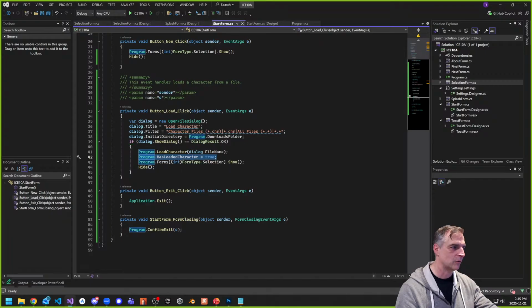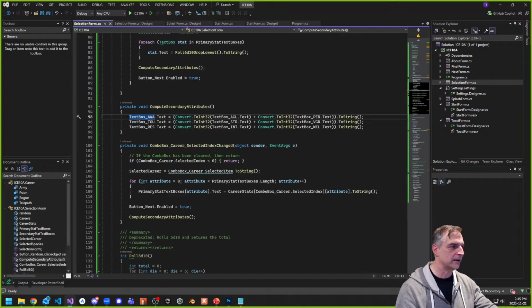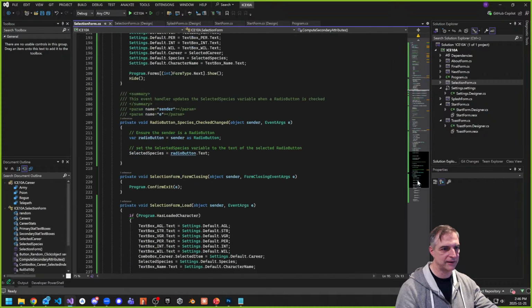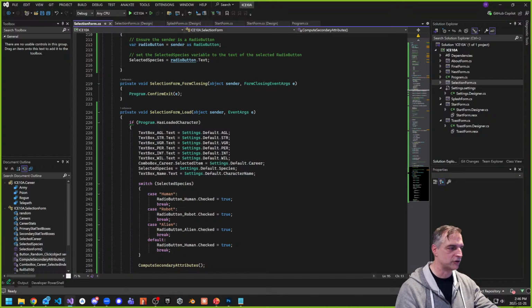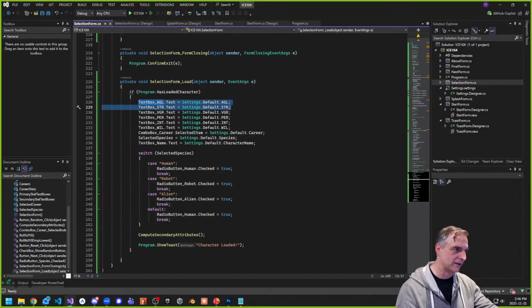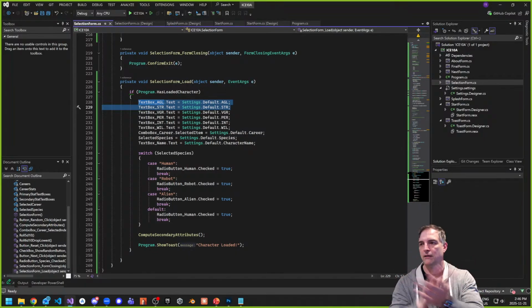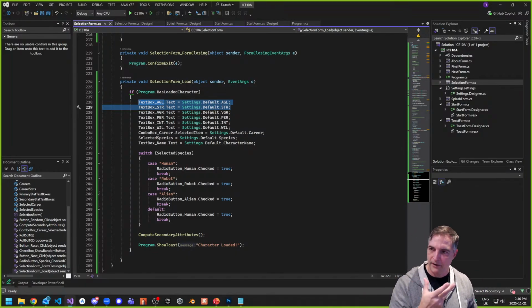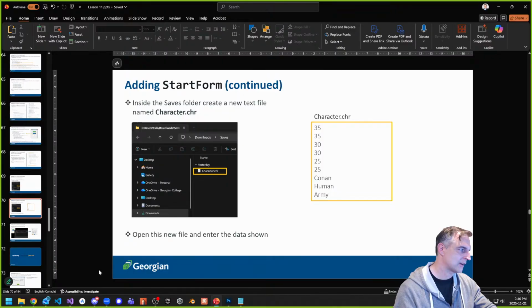And then what we're doing is we're actually program forms show this selection form. Well, that means I go to the selection form, and because I have my load event that I just coded, which is this one, the load event triggers and it says, hey, is the program has loaded, is that true? It is true. So we try and load data. Once we start loading data, there's nothing to load, crashes. Why? Because nothing is stopping it from going here. We need to have a different way of doing things.